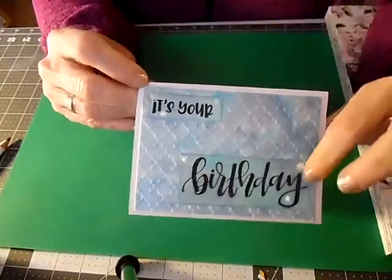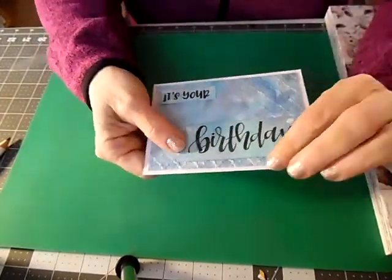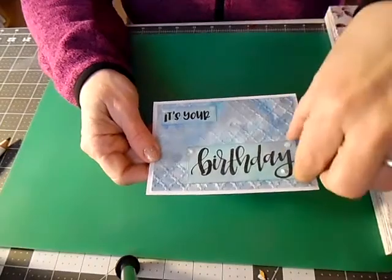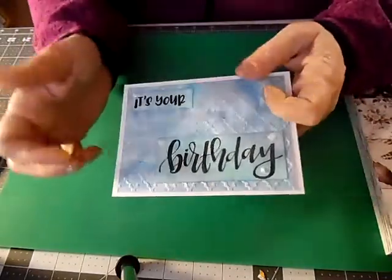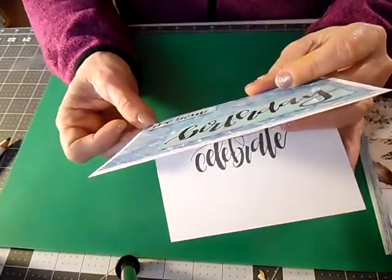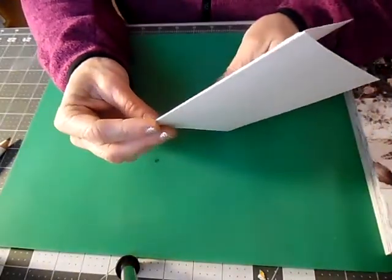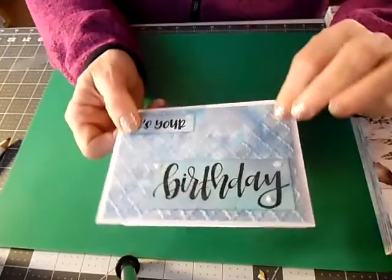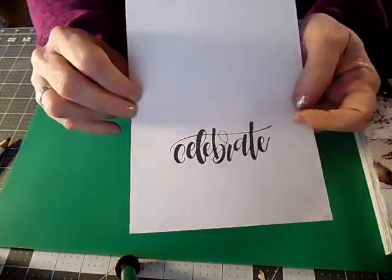And I went ahead and used a stamp set. Now, when I shared this with a group that I'm on, I had just done the embossing, and what I actually did is I ink blended these background pieces with some Distress inks, but they didn't quite match up to the pearlescence of the paint that I used. So I put some Wink of Stella on there, and I'm hoping you can see that. And then again, my Nuvo drops, and these are a crystal. There's 2. There's a blue crystal, and then there's also the blue that's the jewel drop, which is clear and see-through, which is what these 2 are. But I thought that turned out really cool, and then I went ahead and stamped Celebrate inside.